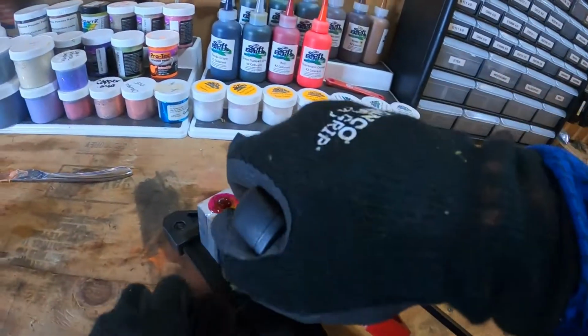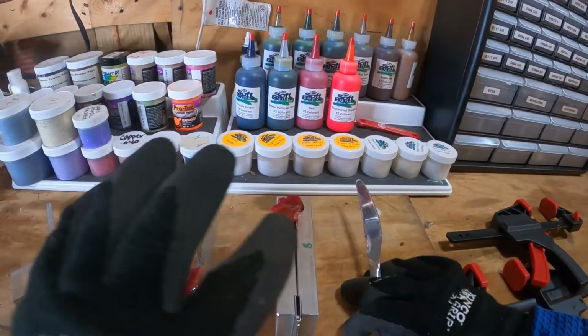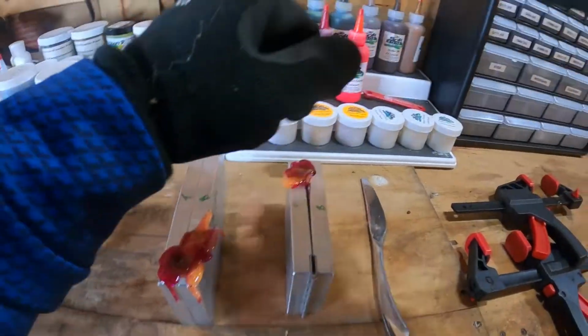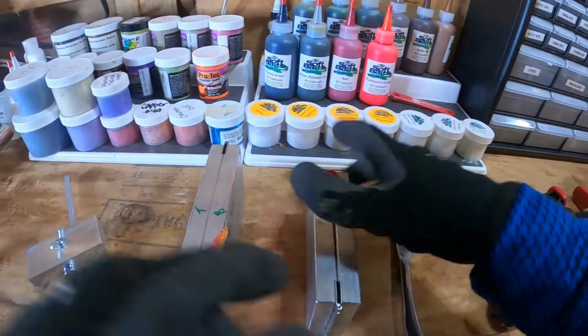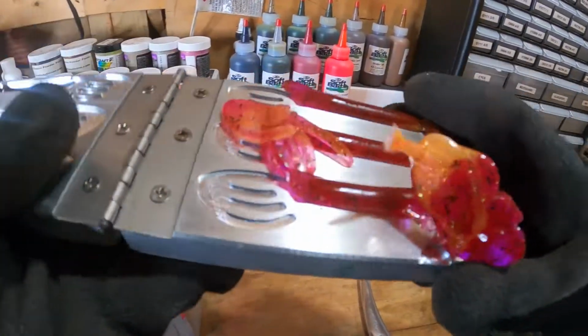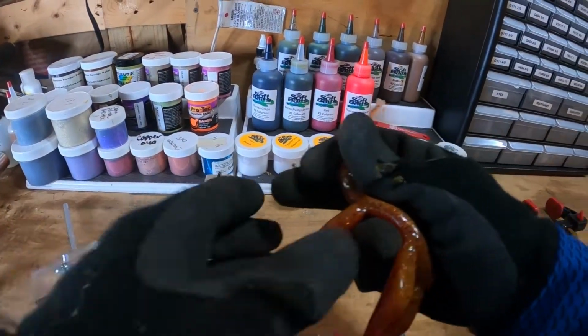Okay, moment of truth. So as we go to open this up, one thing I do know for sure, we're gonna open up the swim shad first, because I know when I was shooting this bait, my injector was a little bit off, so I don't expect these to be perfect dual injection or laminate baits. I think they're gonna have a little bit of a twist, but we shall see.